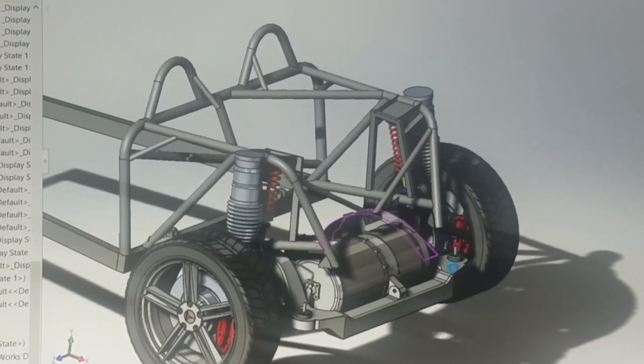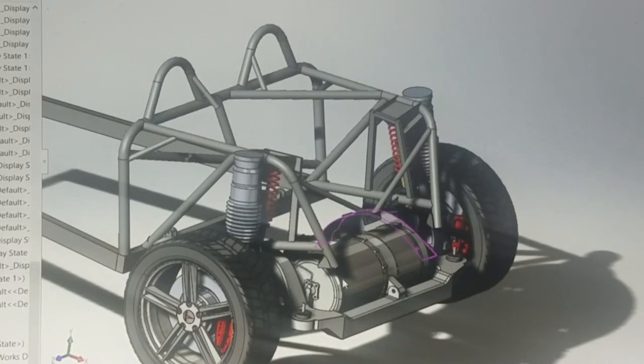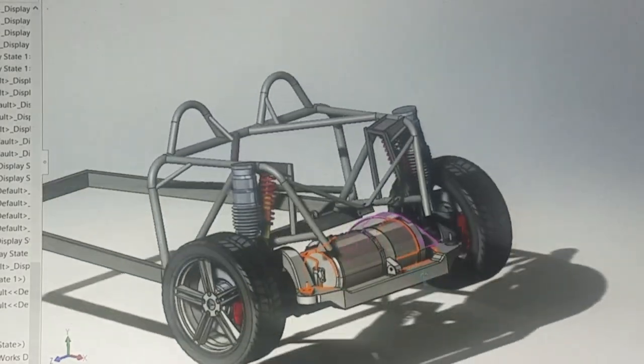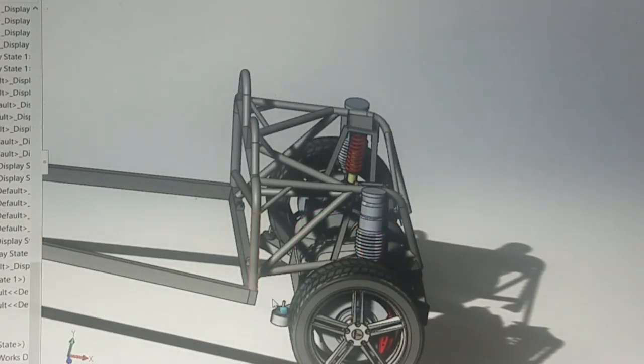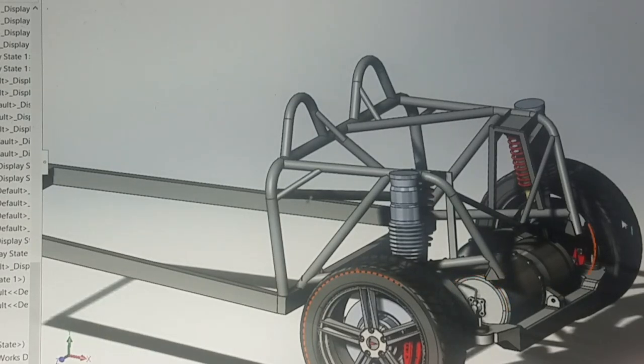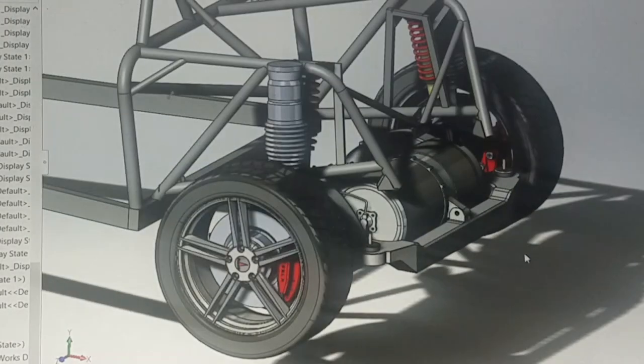The other things I'm going to need to do is where the K1 kit frame ends, I'll have to fabricate some mounting points for the Tesla motor. So here are two mounting points, the other two, let's see if we can see that, yeah, they're up front here. Again, we'll have to look at what the best way is to bring some steel there. The other thing is, while I'm doing this, I'll have a steel bar made back here that will be a rear bumper as well, a rear crash zone. So that's how things will fit there.